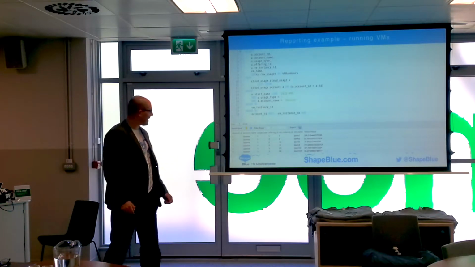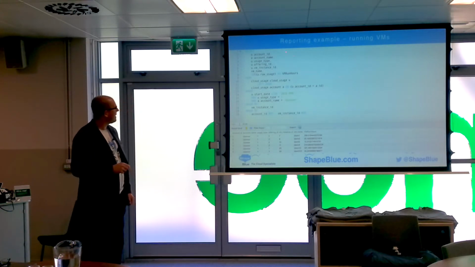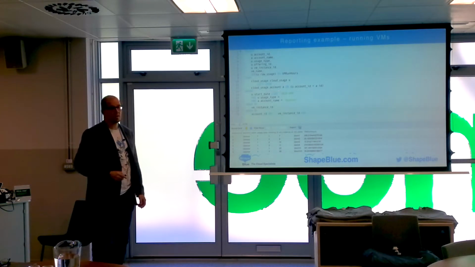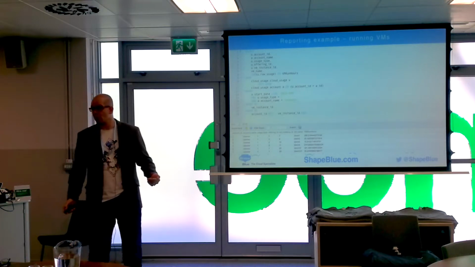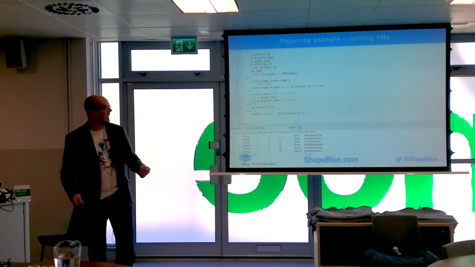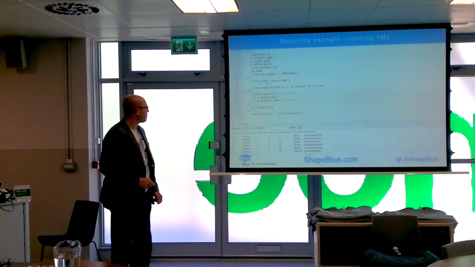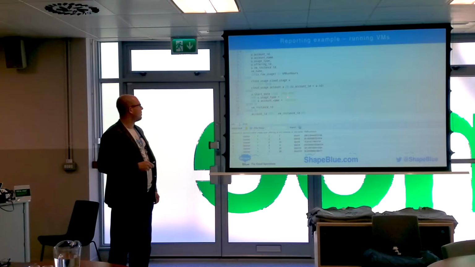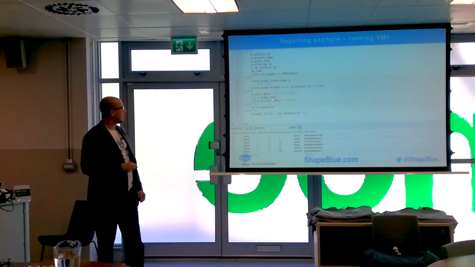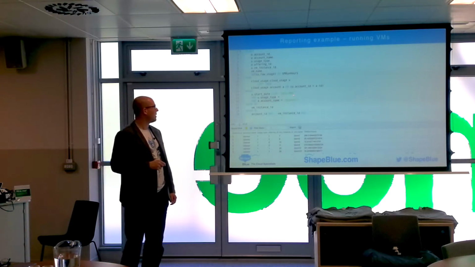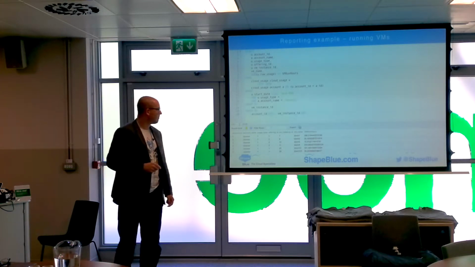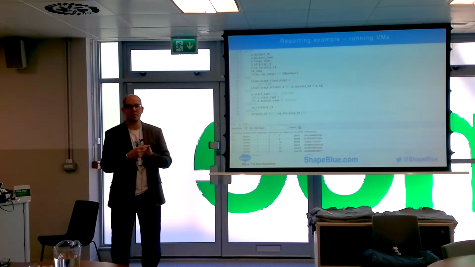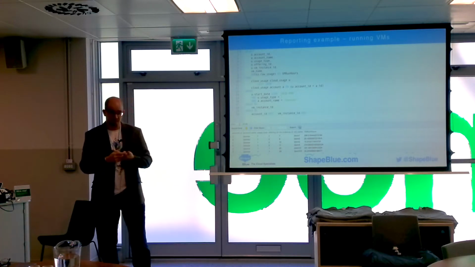But if we start looking at how we now summarize this, we see we pull the data out of the usage table here. In this case, we're also going to link to the account table because that's useful information. We want to know who we're billing and reporting this data against. And you'll see here, we're aggregating effectively usage type number 1, which is a running VM, for the account name bbanner for the month of September. So we're saying, what bill am I going to send to Bruce Banner at the end of the month of September for all his running VMs?